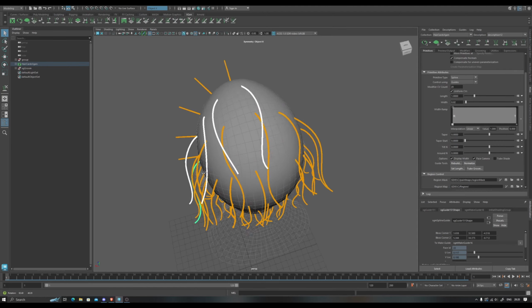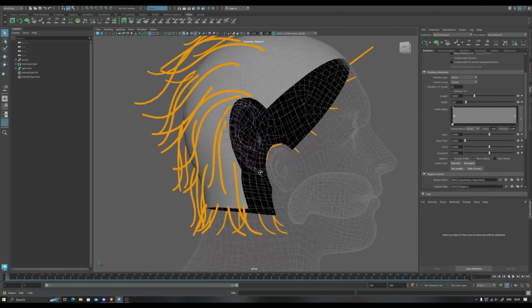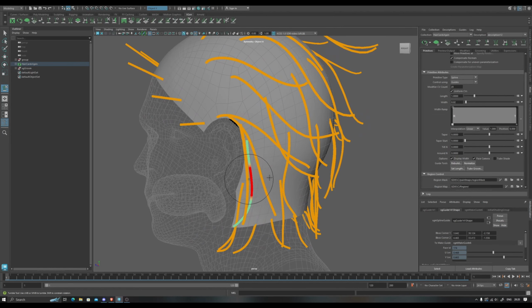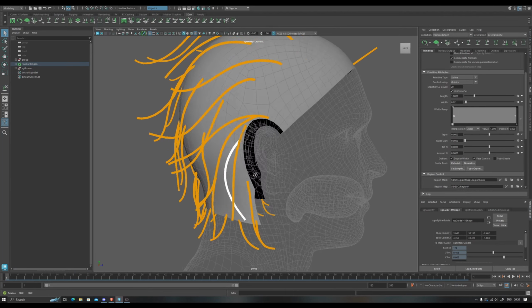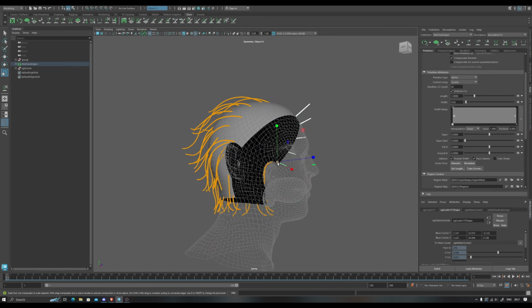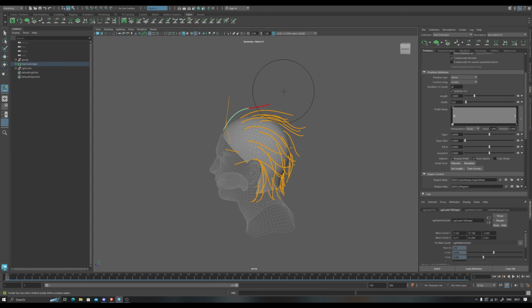Right, so we're halfway there, and as you can see, I'm not individually placing all the hair strands. I'm basically doing one side and then mirroring it to the other. So yeah, in just a few minutes, we will be going over to the modifier stack in Maya Xgen to make the hairstyle come to life a little bit more.